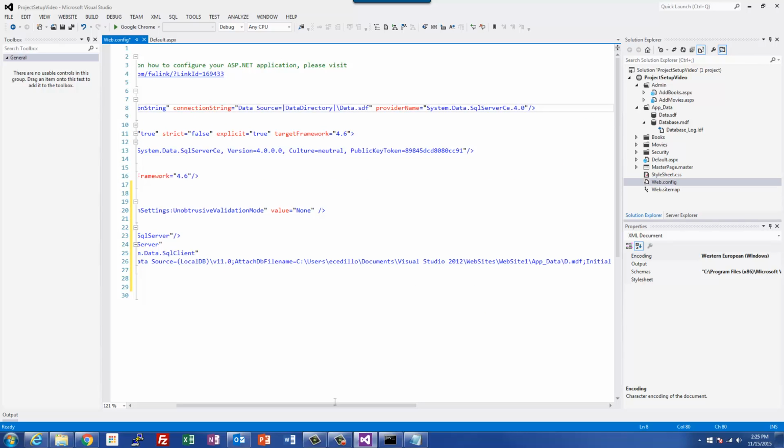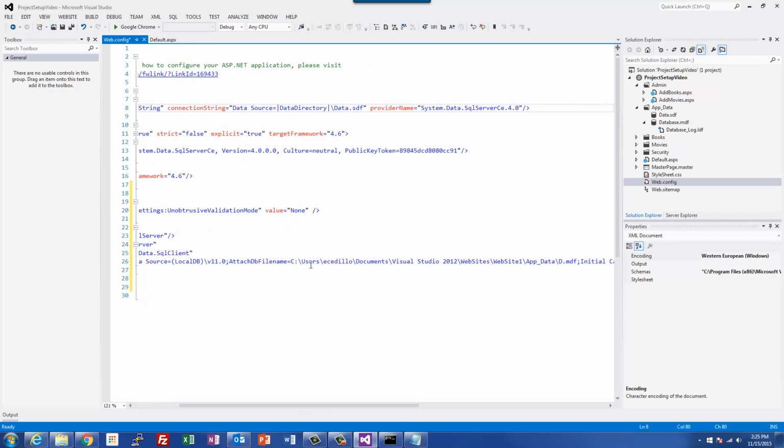Okay, so I'm going to zoom out a little bit. Right, so here, this URL is just an example URL. It's not the actual URL of your database, right? Because we each have different usernames, right? I'm sure you're not eCedillo. I'm Ininojosa. You have your own student username. If you're doing this at home, then you have a different name altogether, right? So we need the address, the URL of your database.mdf locally. So I'll show you how to get that, right?